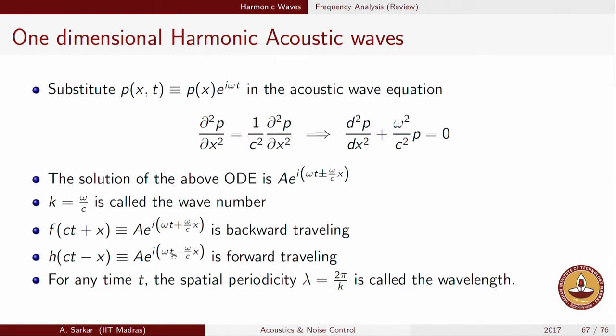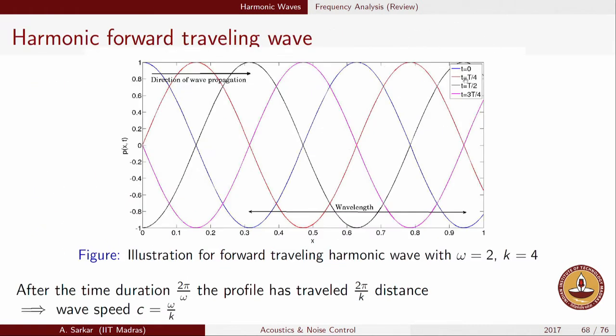Now, if I increase the time by a quarter of the time period, so time has moved ahead a little bit by a quarter of the time period, capital T in my notation denoting the time period, which is 2 pi by omega, and I make the same plot, then I am going to get this red plot. In other words, this point has moved here. The plot is always with respect to x. So, at consecutive time instants, I have plotted in red, blue, red, black and magenta.